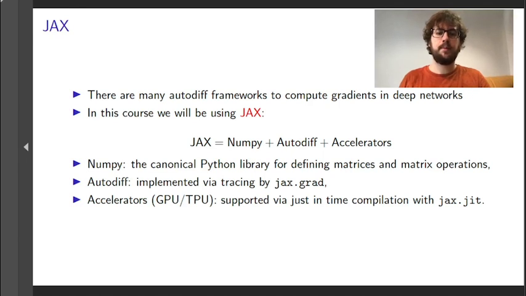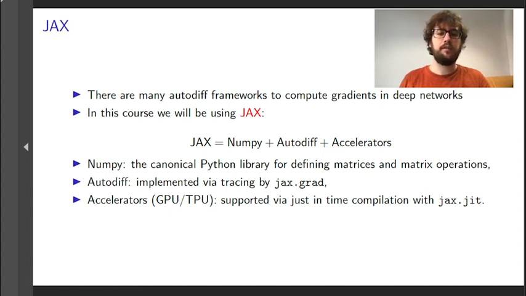Auto-diff is natively implemented in many modern machine learning frameworks, including JAX, which is the framework of choice for this course's assignment. Some of these frameworks, like TensorFlow, require you to explicitly define your computation in terms of a computational graph so that they can then do things like auto-diff very naturally on top of this graph. Others, though, like JAX, allow you to still write your computation in a standard imperative way, but then implicitly recover the graph by tracing your computation.